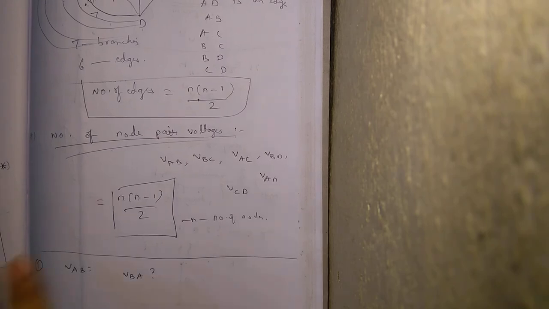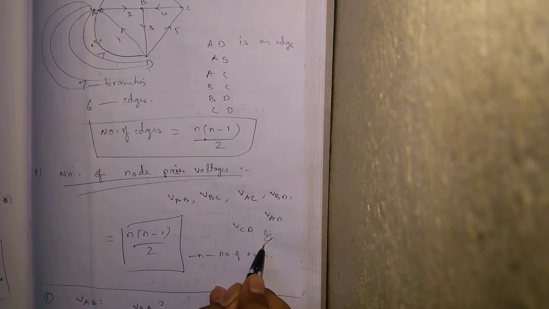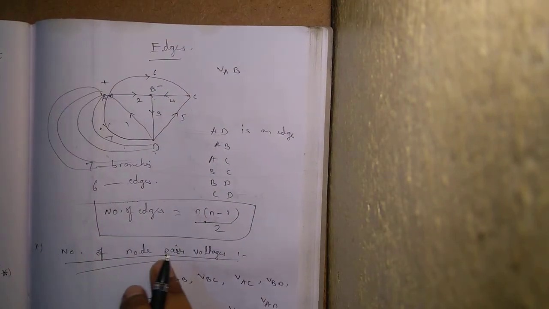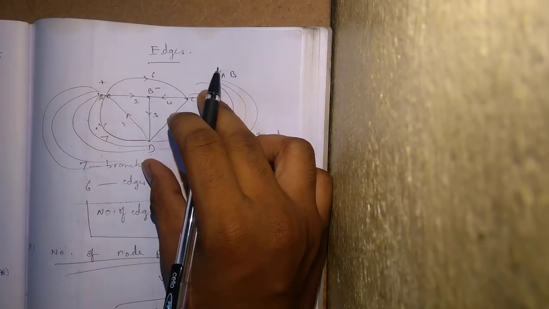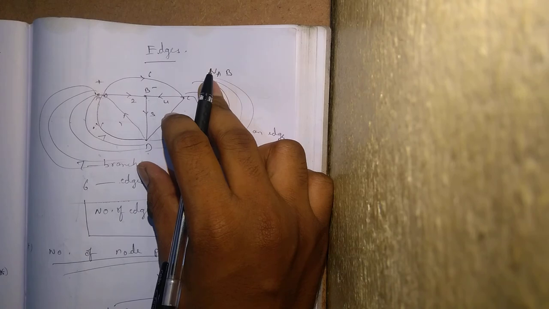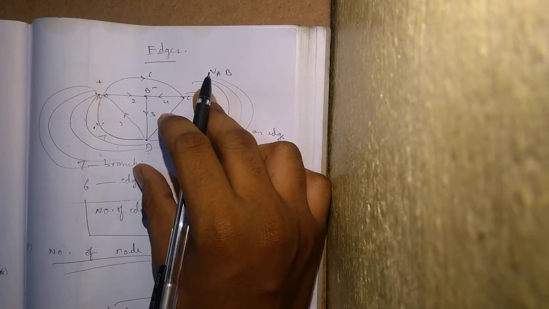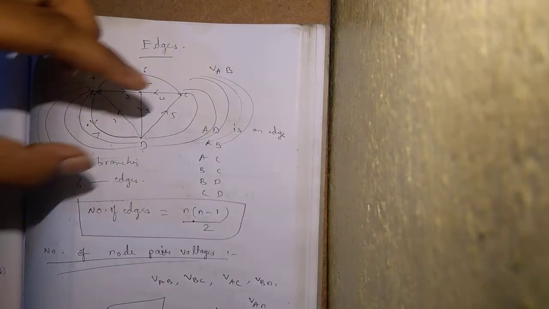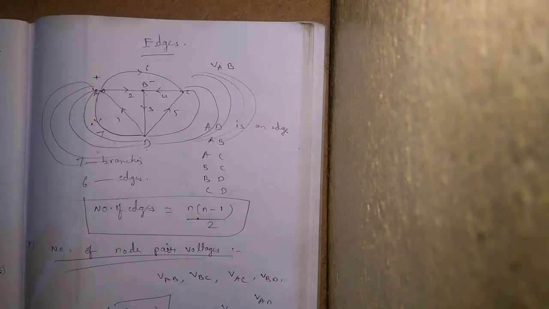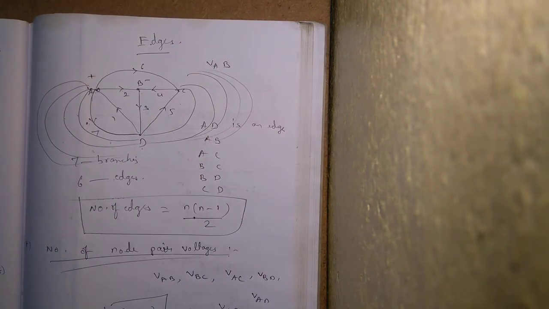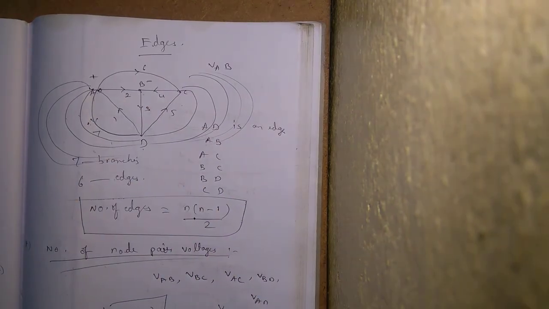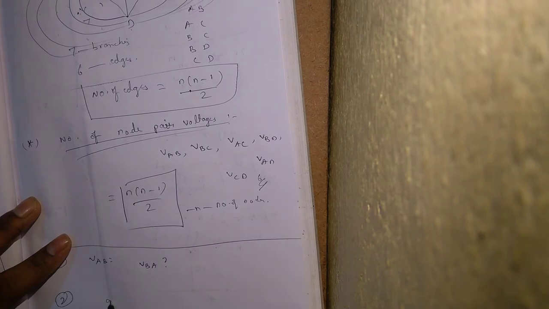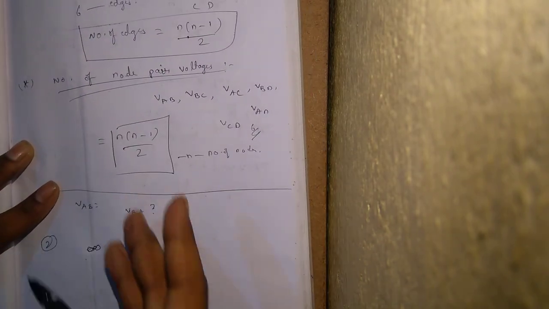And the second observation is, see, here node pair voltages are 6 in number. Because we very well know that node pair voltages are node specific, right? Even if we connect infinite number of branches across 2 nodes, across an edge, node pair voltages are 6 only. Because the voltage across VCD is always fixed, right? You very well know voltage is the same for parallel branches. The same voltage will be here, here, and here. Voltage across parallel branches is the same. So these are the 2 observation points. Even if we consider infinite number of branches across an edge, the number of node pair voltages will be 6, because voltages across parallel branches are the same.